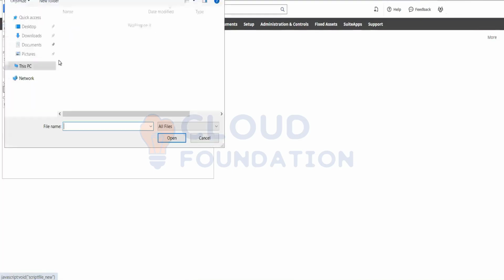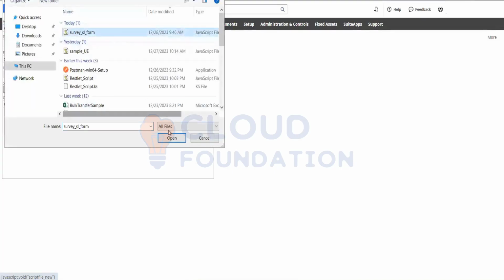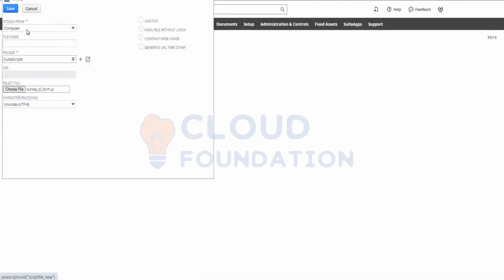We will choose our file, which is the survey form file. We'll click on save.